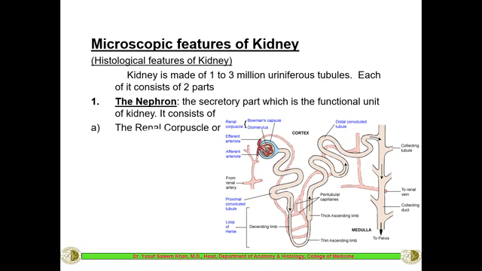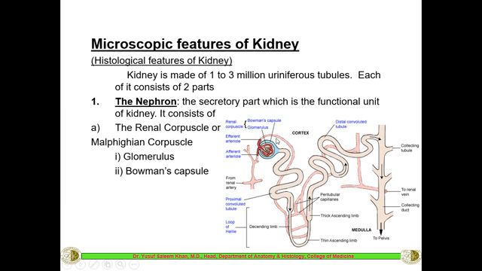So this nephron is again divided into the renal corpuscle. If you see here, this is called the renal corpuscle. So the whole thing is the renal corpuscle. This renal corpuscle is also called the malpighian corpuscle. It is divided into two parts: one is the glomerulus and the other is the Bowman's capsule. This is the glomerulus, where the blood vessels will be divided into a plexus, and outside we have a capsule, where the urine is formed, that is called the Bowman's capsule.